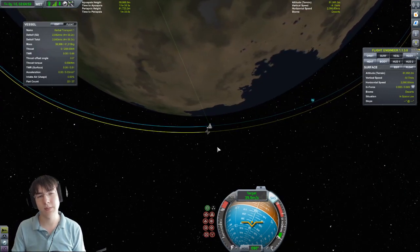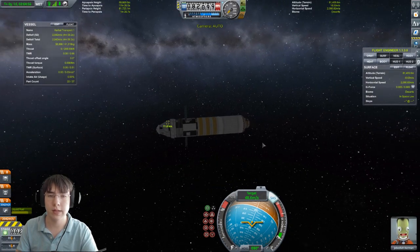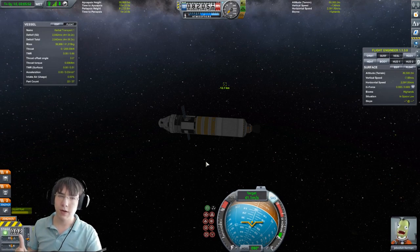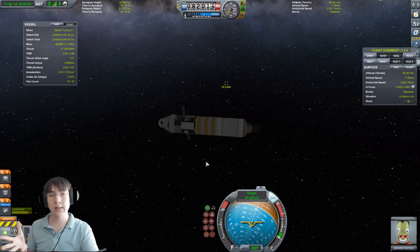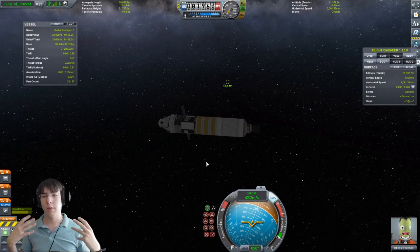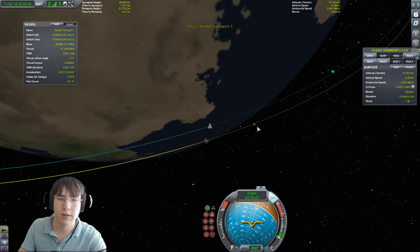This is the second time I've done this. Usually I make sure I have plenty of electricity. The main reason this will happen is because you either forgot to extend the solar panels and flew really far, or if a station is just really big in size — because as a station gets really big it's more and more difficult to turn and rotate, with more parts attached and more wobble. I'll be showing you how to dock to a station without rotating the station itself.